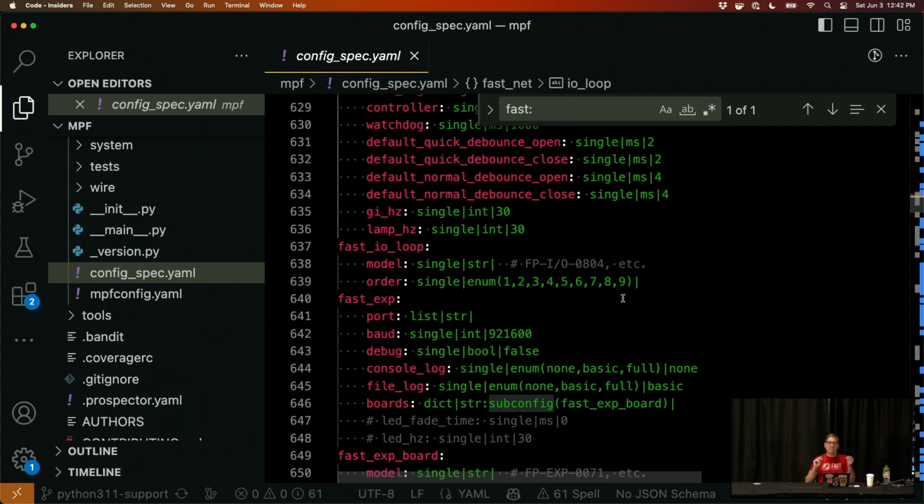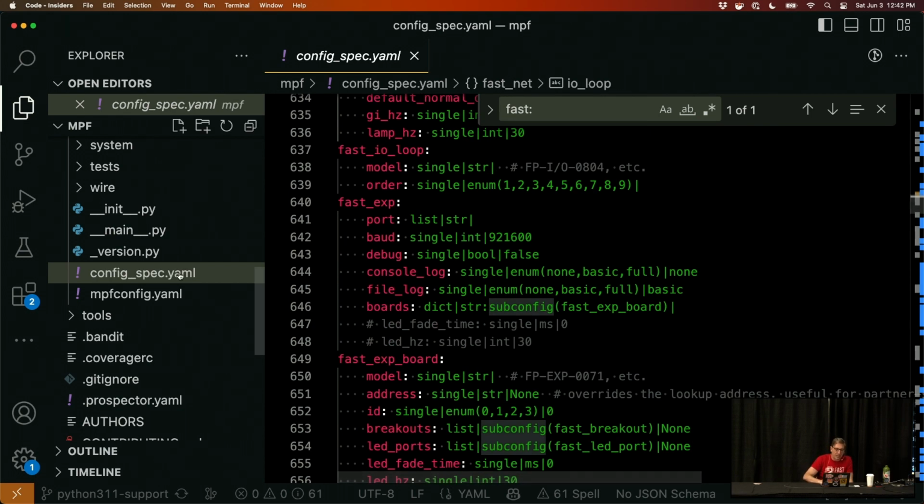So again, if you're not really sure what needs to go in a config file and you're just not getting it, it doesn't matter what the documentation says. This config spec is what MPF loads, and it's cool too because maybe what version of MPF are you using? Maybe the documentation is a different version, or documentation is old, or you're not sure what you're looking at. This config spec from your MPF is what you're actually looking at. So that's sort of a good thing to know about.